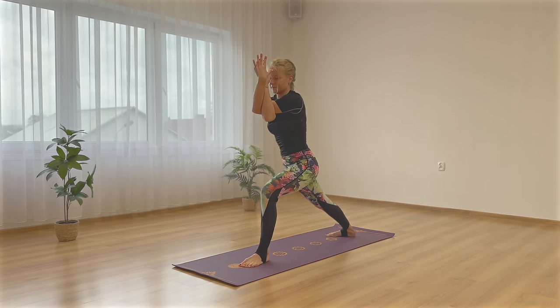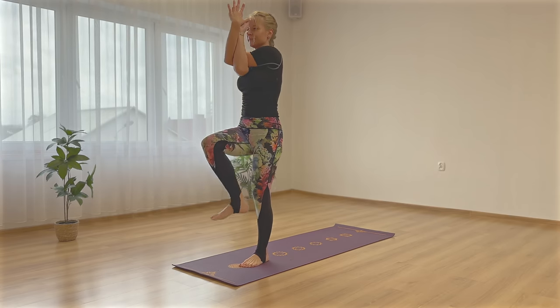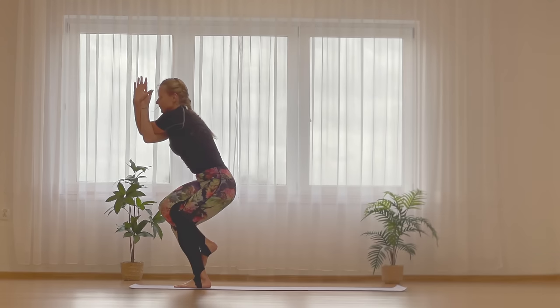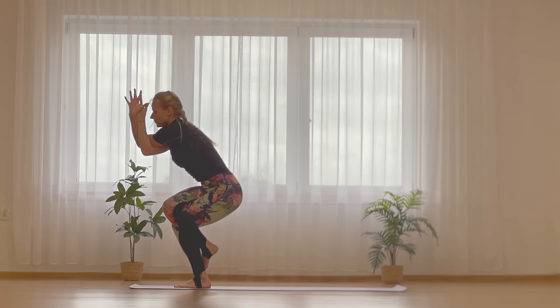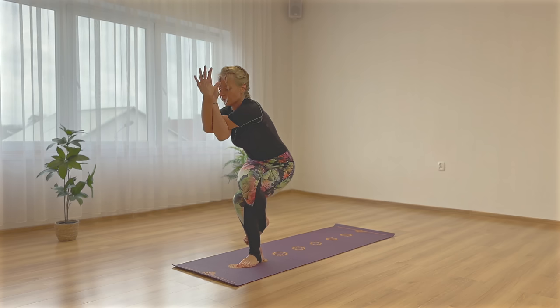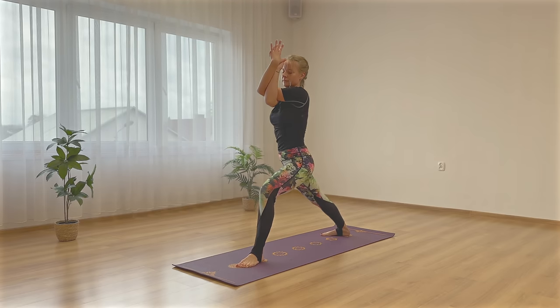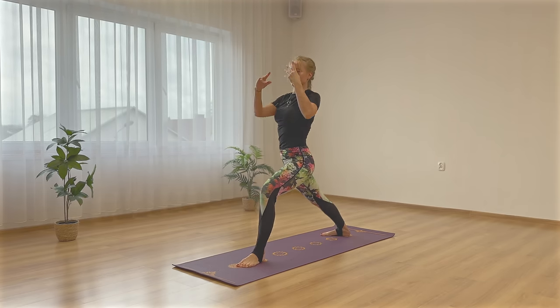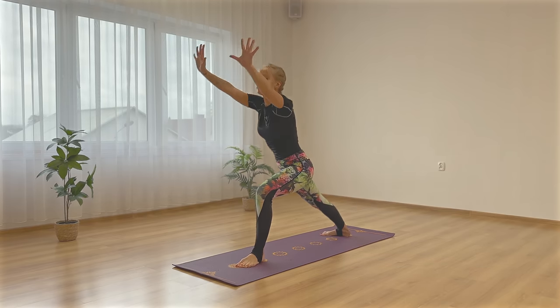Now move your body weight forward, lean, lift your right knee up and cross your right knee over the left. Garudanasana. Step back, release your arms with inhale, arms up, and exhale, come down, step back to plank, vinyasa.